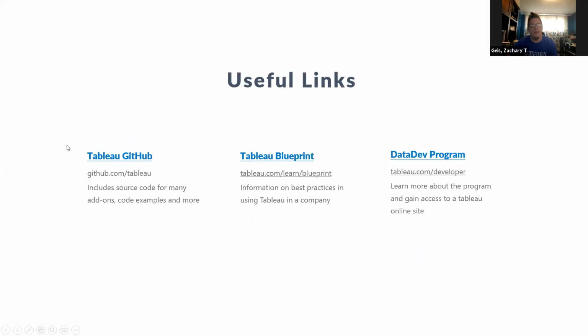And then the last page here, I didn't put all the links. There's so many different things. I put the ones that I think are important, that are less easy to find. So Tableau's GitHub account has a lot of custom add-ons. If you're interested in coding, you want to see some of the things that they've built, it's all available there. I mentioned the blueprint. This goes through how to build Tableau at scale inside of a company. And then I mentioned the Tableau Data Dev program. So this is a good page, just if you want to take a screenshot, wait a second, just to get those links and come back to those later.